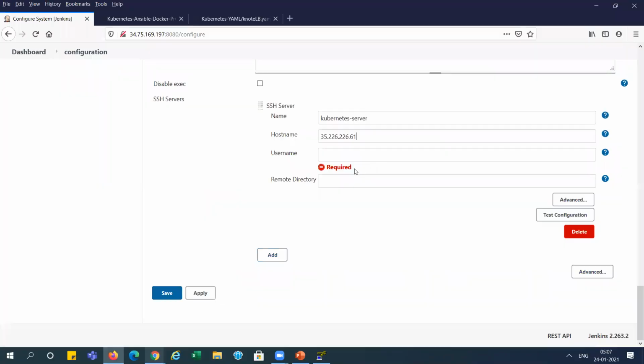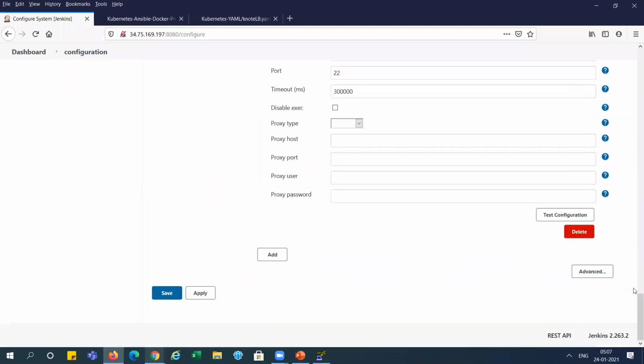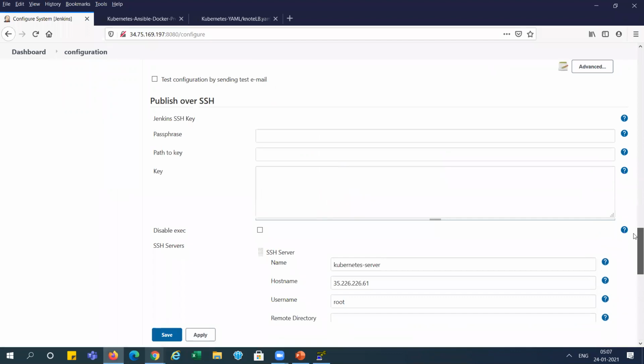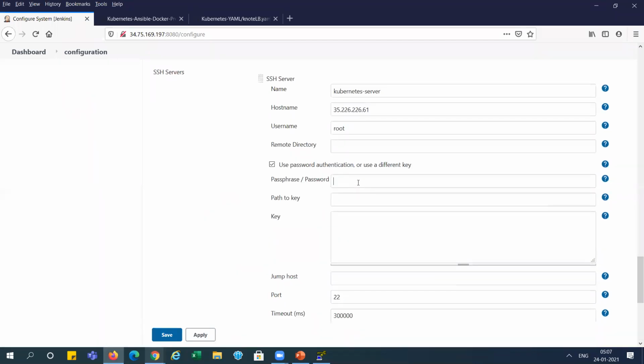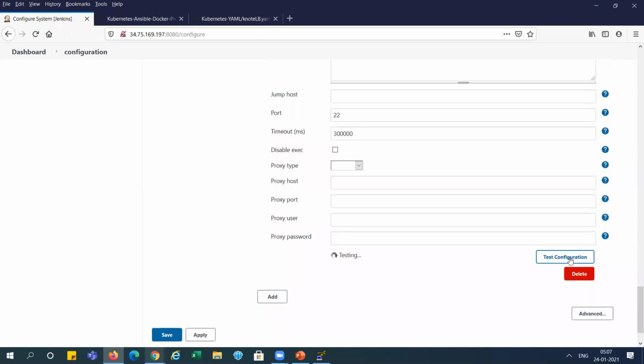And you can use the password root. We have already clicked on the advanced button and checked use password authentication, right? And we have already reset the password in the last step. So I am entering the password here, and I am just testing the connection.